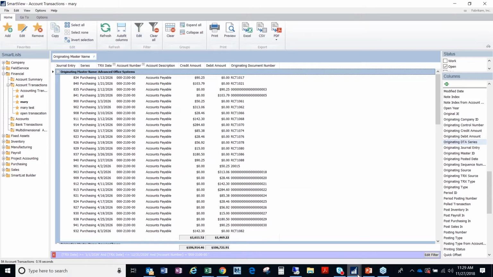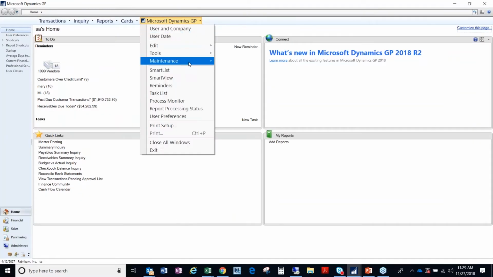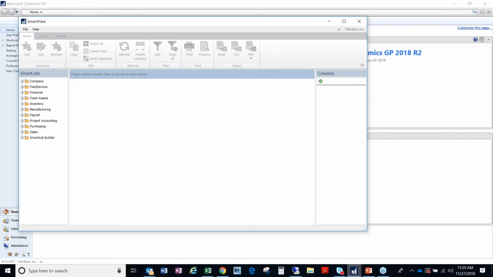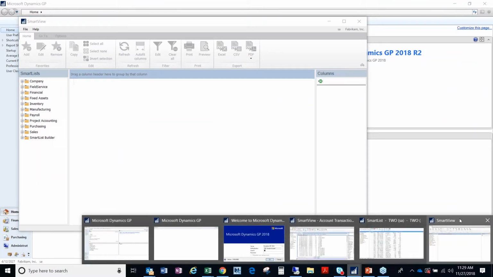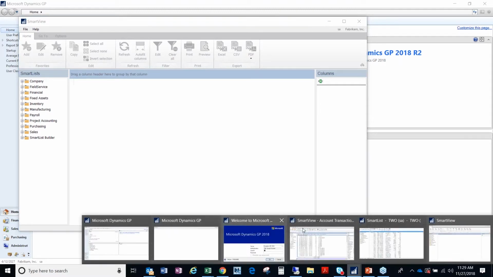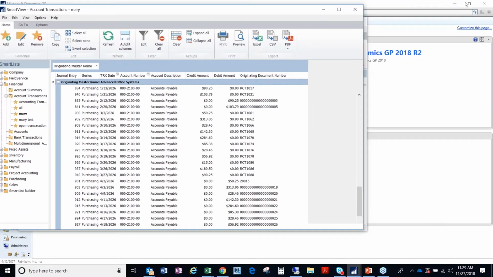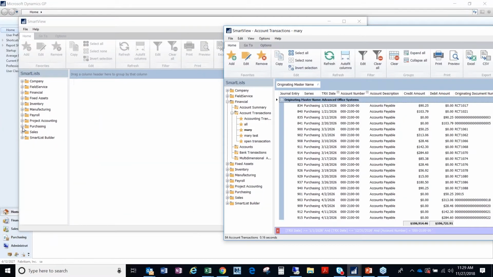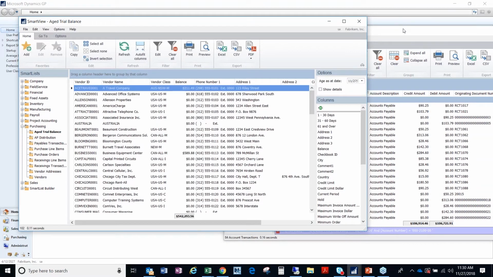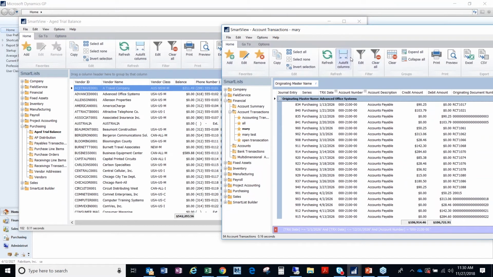Another thing you can do is open it again. So if I go back into GP and I open another session of SmartView, I can have more than one data set open at the same time. So I can work with SmartView over here. Here it is. So I have this SmartView available, and then I have another SmartView over here. Maybe I want to look at purchasing information. So it's just really quick. You can have data available in 2 different windows. If you had a big, huge monitor, this would be great, but I'm just working from my laptop today.